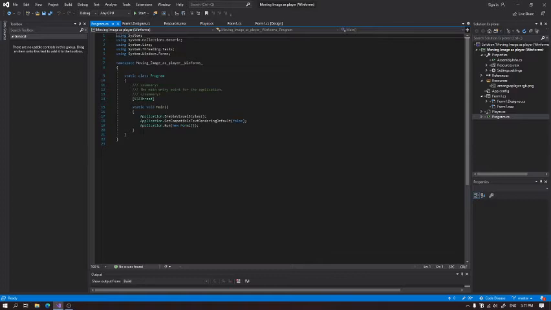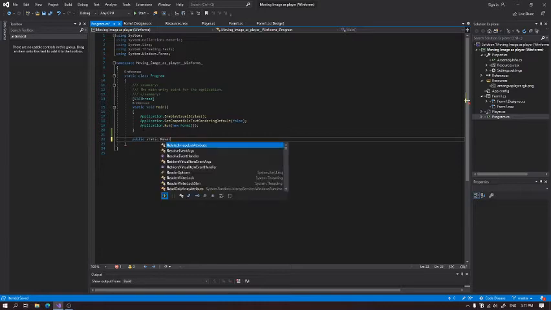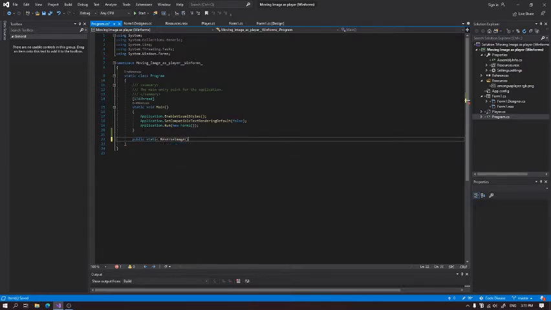Make it a global function. Public static reverse image. And this needs to return image or bitmap.